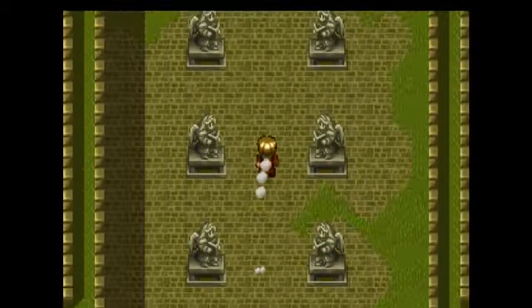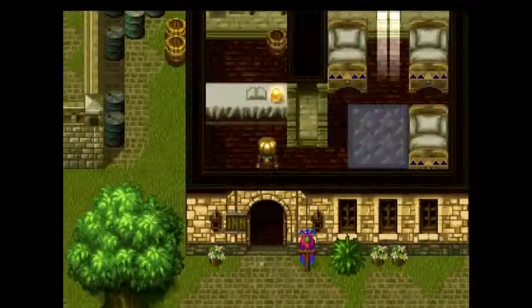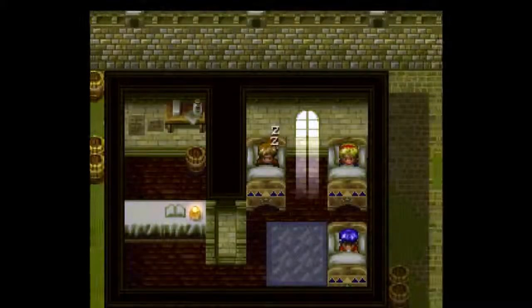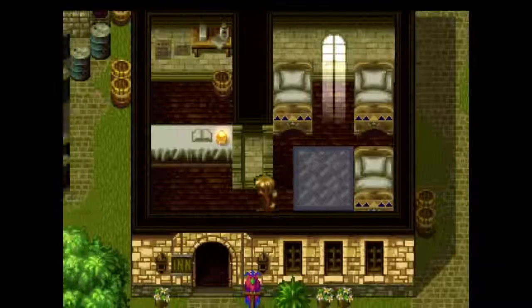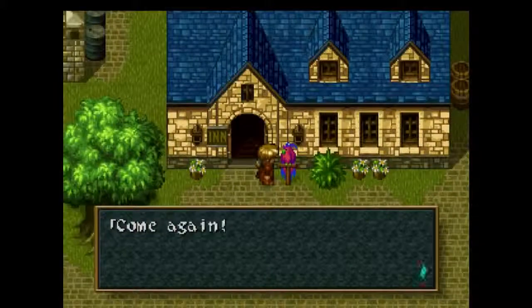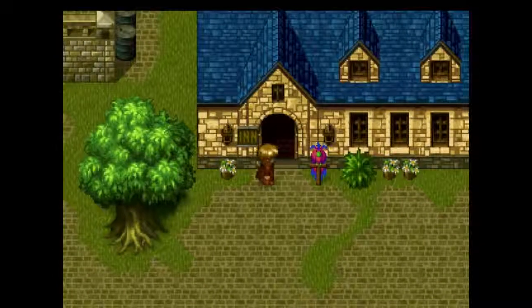Alright, so first off, save. Trust me, you're gonna want to. Okay. Yeah, empty beds. Go crazy. I probably should have checked this out before I wasted my heal berries. But anyways, as you know, there is nobody watching the chests anywhere. Town is completely deserted, and you're free to take whatever the heck you want.